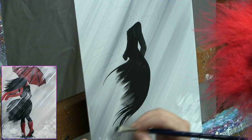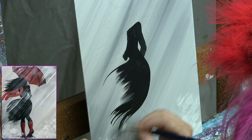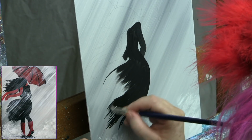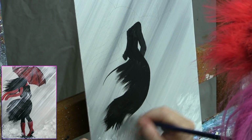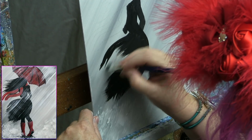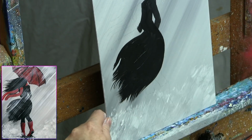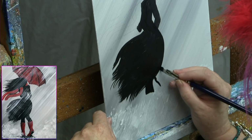I'm working all these blowing lines on the edge of my braid, and that's how I'm getting these gorgeous kind of flowy bits that go out into the wind. And that's how I get that feeling that the dress is going right into that wind. You could also, if you want to, go on the flat and just let it taper out like this, where the edges seem more solid. Whatever makes you happy artistically. Just working the brush, trying to get this sense of hard breeze going. That's really nice, and I like that. I'm going to paint in her legs. I did imagine that she was wearing leggings when I created this.